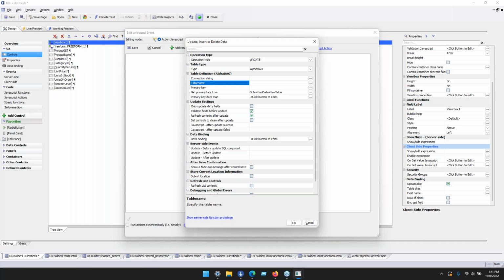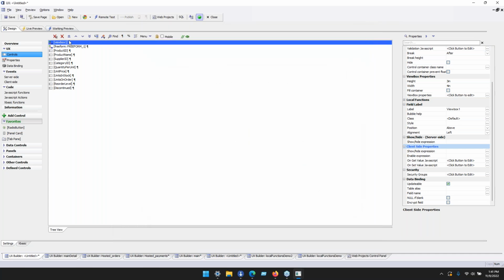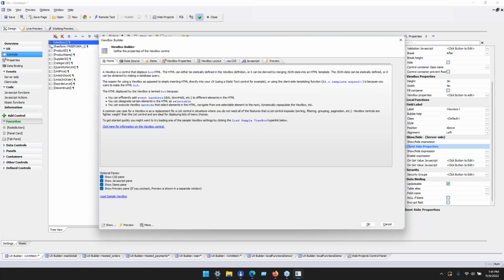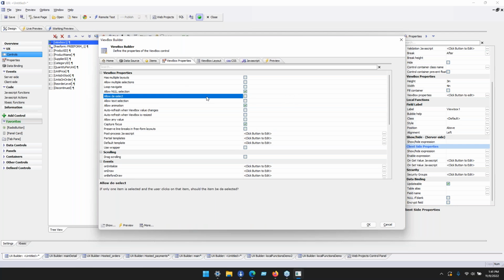So, okay, I understand the second question that was asking about selected row by default. I believe, yes, you can, no, let's not save our changes here. Let's just close out of that. In the viewbox properties, I believe, we double click and open that on the properties here, there's a setting called allow null selection. If you want to be able to select nothing, so like the viewbox has no value, you need to turn that on. And you can do that by checking this. And there's a second option to allow deselect.